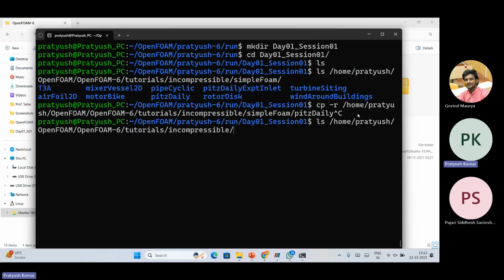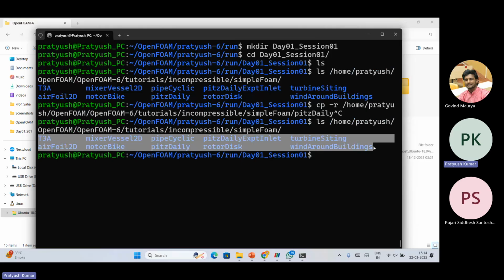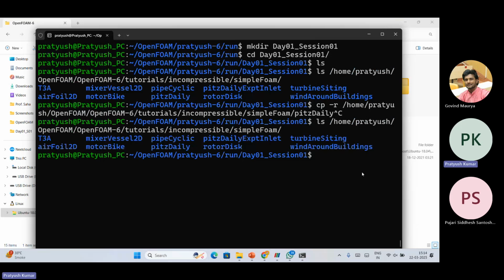It is going to give you suggestions. For example, if I want simpleFoam, then if I type sim and press tab, it is going to suggest simpleFoam. You can type with the tab keyboard button and it is going to give suggestions. Okay. And if I press enter, then it is going to show you the different cases. You can use the arrow button to see the different commands you typed earlier.